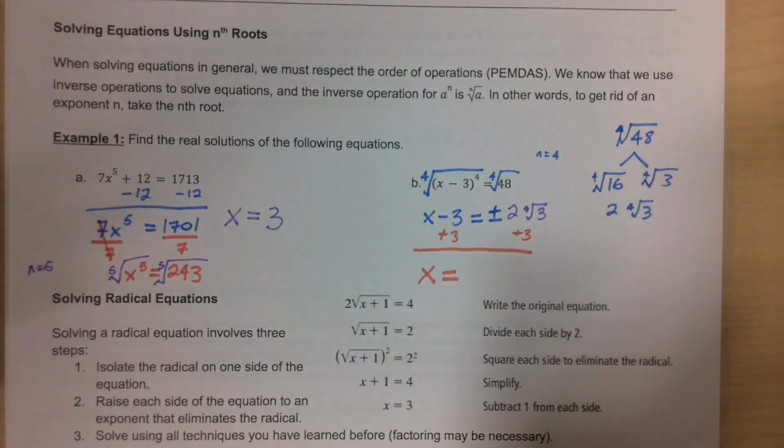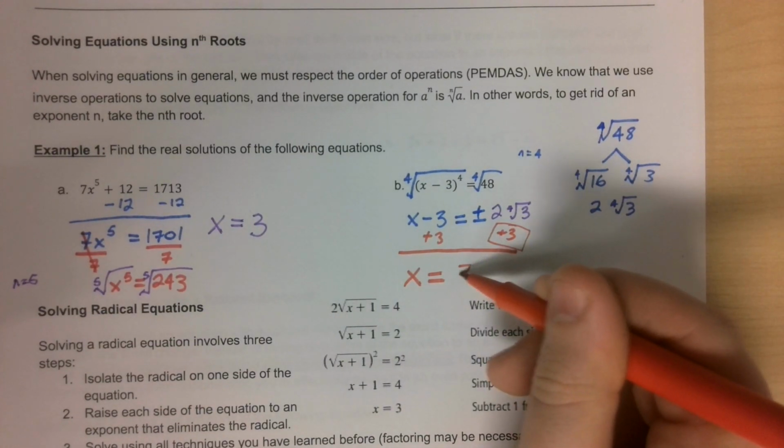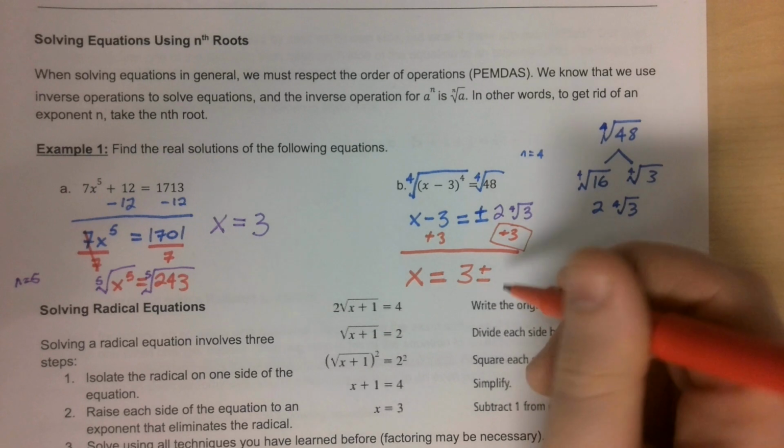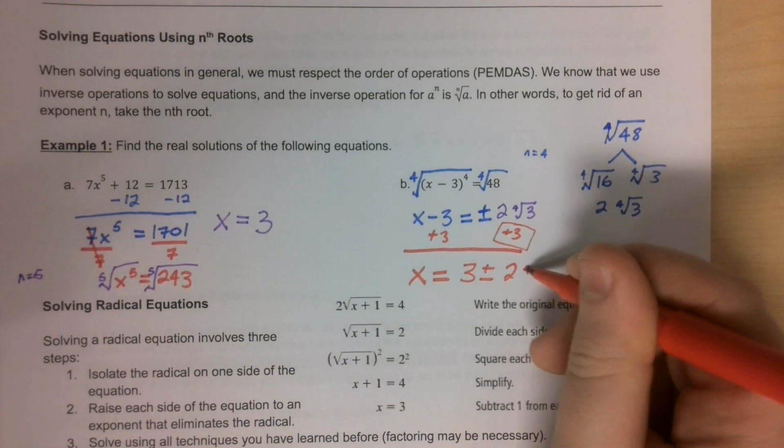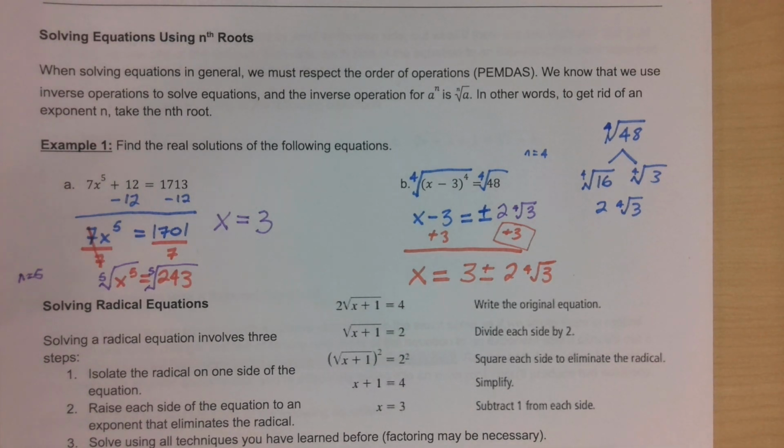but that's a lot of symbols all in the same spot. We usually like to put our whole numbers here, like 3, at the start. So it's 3 plus or minus 2 fourth root of 3. Just a general rule of thumb. There we go, that's our answer.